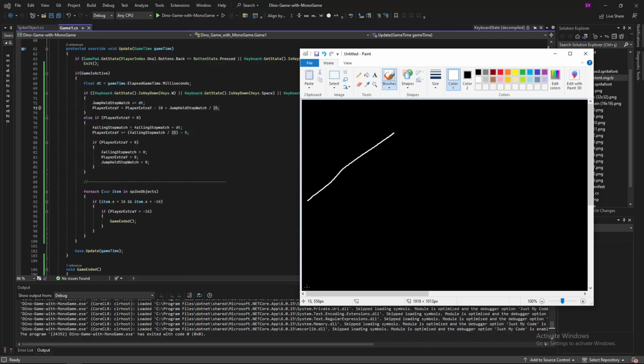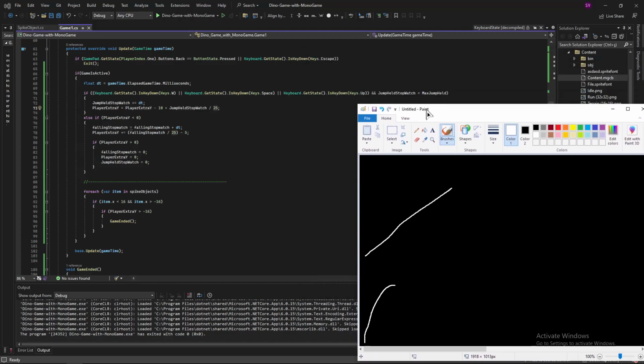It starts as minus 10, but gets smaller every second that passes until it reaches 0, since jump health stopwatch is bigger than max jump health. At the time it becomes 0.